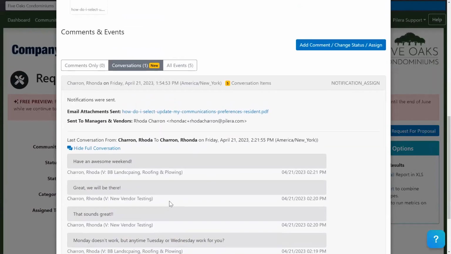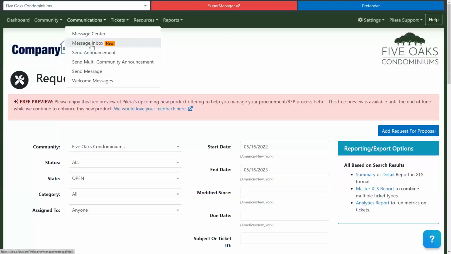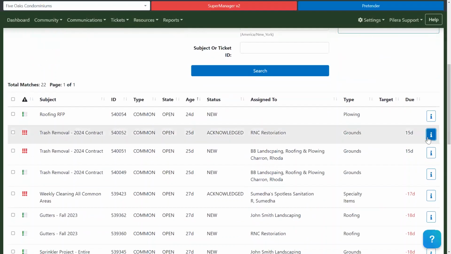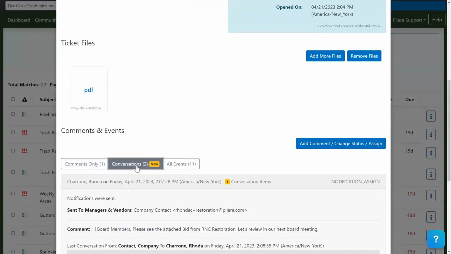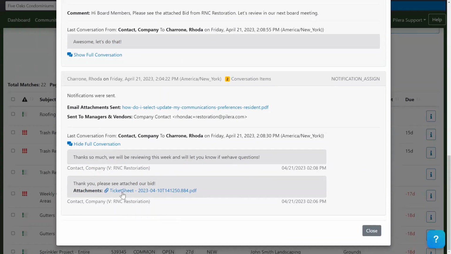So it really gives you a full breakdown and audit trail of that conversation. Now, the other thing we did is we made it so that those attachments, if there's, say, attachments going back and forth from the vendor to the manager, will also be tied into the ticket as well as in the message inbox area. Let me just show you a quick example of that. This one has an attachment in here. So you can see it shows up right there. There's the actual attachment as part of the conversation back and forth logged in the ticket level itself.